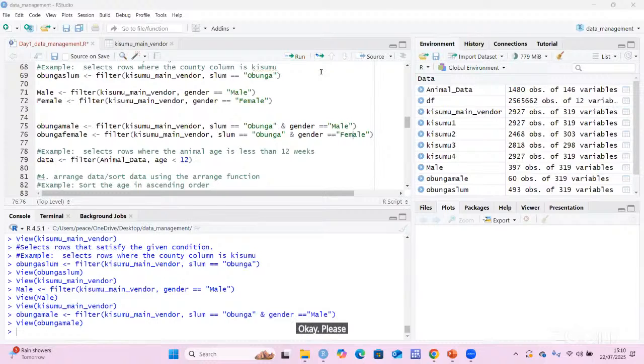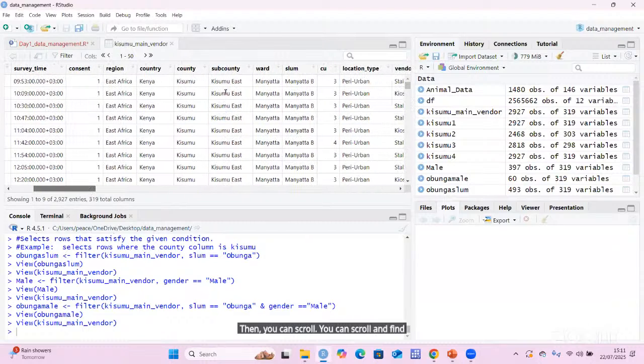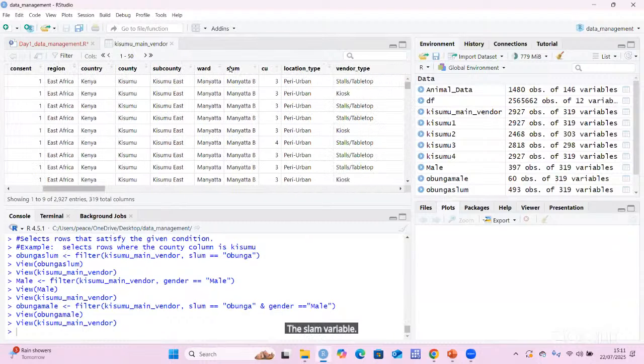Alfred Ferry is asking, how did we load Slum? Slum is not in the environment. No, Slum is not in the environment. Slum is a variable inside the Kisumu main vendor data. So if you can see my cursor, it means you must load Kisumu main data in the environment, and when you click on it like this, then you can scroll and find the slum variable.